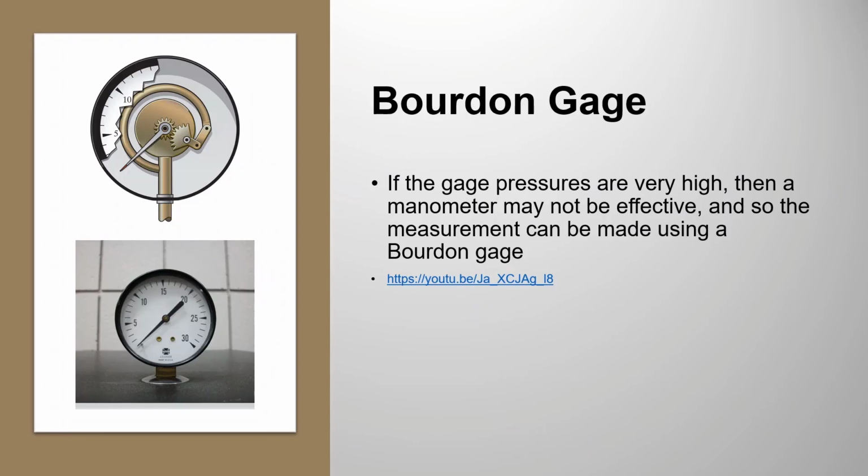Now that you know about manometers and piezometers, I need to tell you that there is a downside to manometers and piezometers. What is the downside? So these devices are basically tubes, right? Glass tubes. So they can only measure pressures in a specific range, and that range is not that high. Because of that, there is another type of gauge called Bourdon gauge that you have probably seen around that can measure high pressure in different systems. In the video that you're going to watch right after I'm done talking in this slide, you're going to learn more about Bourdon gauges and how they work. They have a very interesting system of working actually.